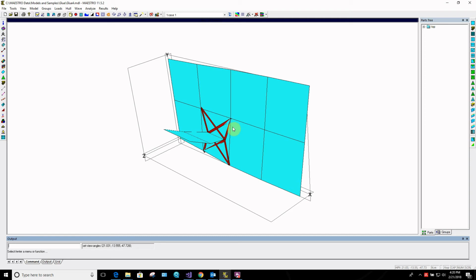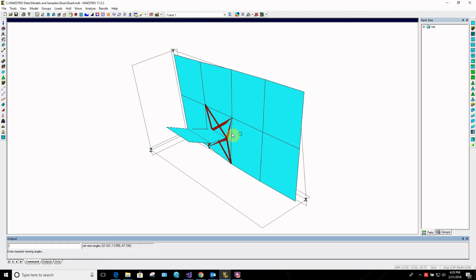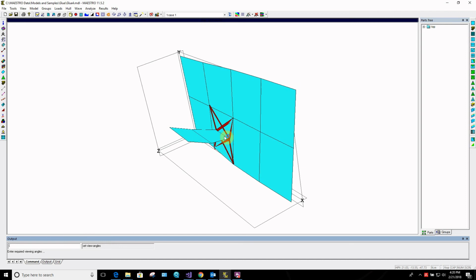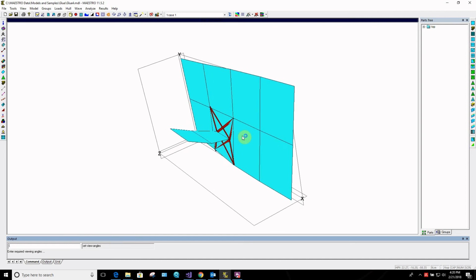But sometimes if you have too many free edges, you want to connect the structure and get a reasonable response, you can use the glue element. And so this is how the glue element is useful. Okay, so now this is the manual way to create a glue element.